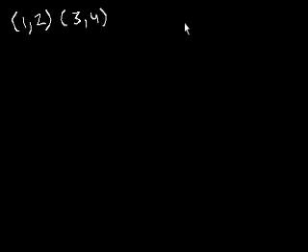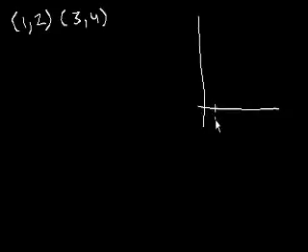Welcome to the presentation on finding the equation of a line. Let's get started. Say I had 2 points. Let's say I had the point 1, 2, and I had the point 3, 4. And I want to figure out the equation of the line through these points. So let's at least figure out what that line looks like.